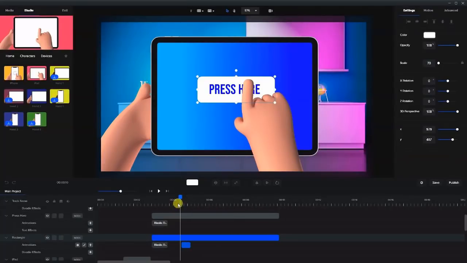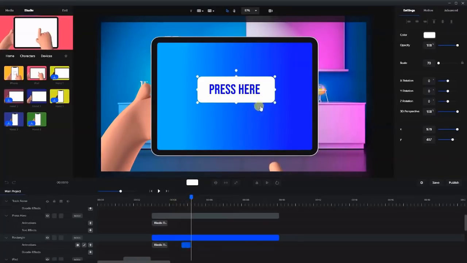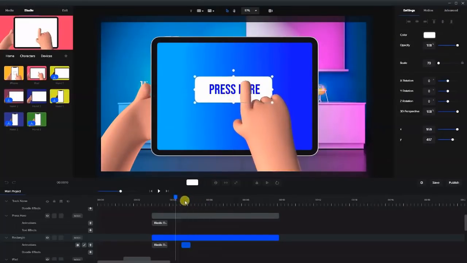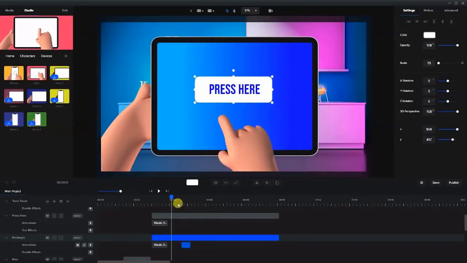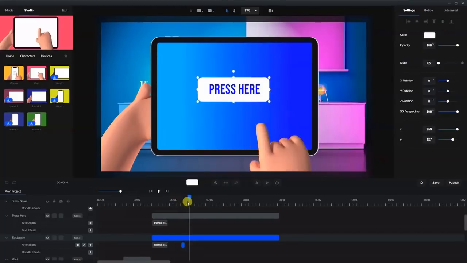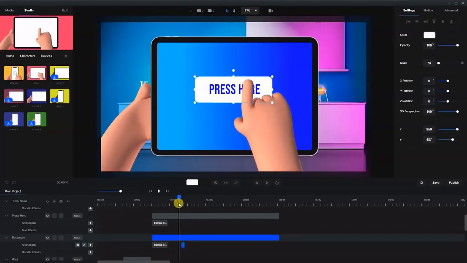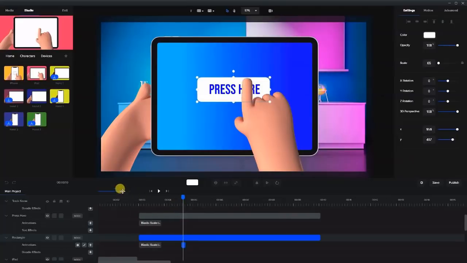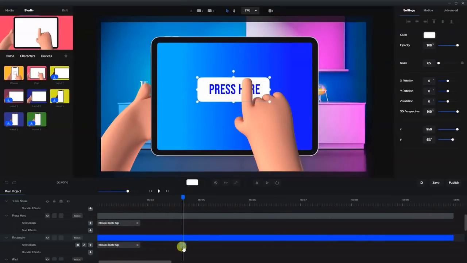Okay, we did the scale here. You know, let's just do this manually here. I'm going to just bring that down a little bit like that and like that. And we can center it, let's say right there. There we go. So that comes down there. Okay. And we're going to make that very, very small. So as he's pressing it right there, it goes down. And we want it to pop up again. Okay, so let me just expand that a little bit. We're going to have it even smaller.